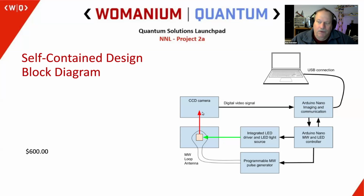In the original design, we thought we'd use a lens, but the more we looked into it, it became apparent that we could just get rid of the lens and drop the CCD element right down on top of the crystal, so there's no air gap whatsoever. So the hope is that what we would actually get out of this apparatus is a magnetic movie. We might actually be able to see lines of force as they pass over the crystal. That's the hope. We'll have to see what happens.